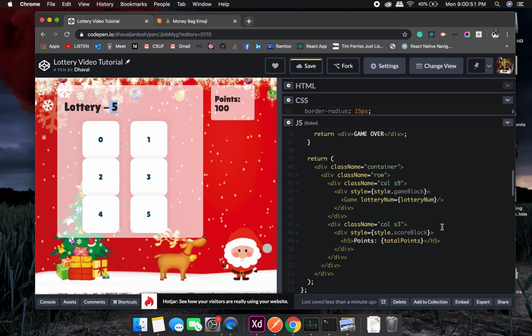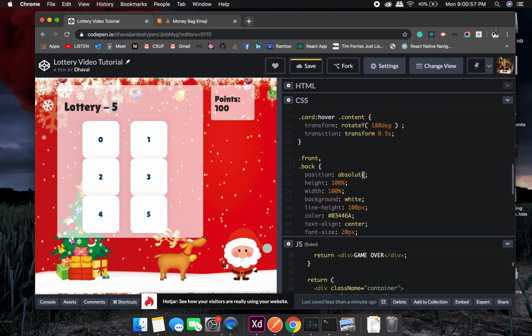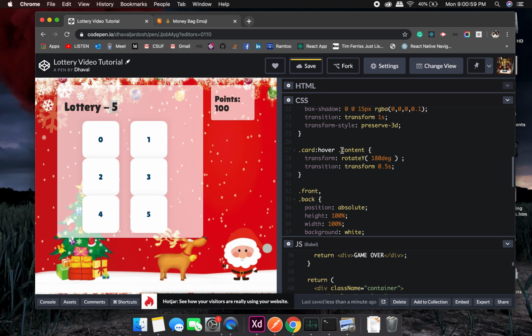Alright, so the next thing is about the onClick flip card. Right now it's on hover, and let us see why. So here is the thing, that whenever we hover over the content, it's going to rotate this element 180 degrees, which means that it's going to turn around.